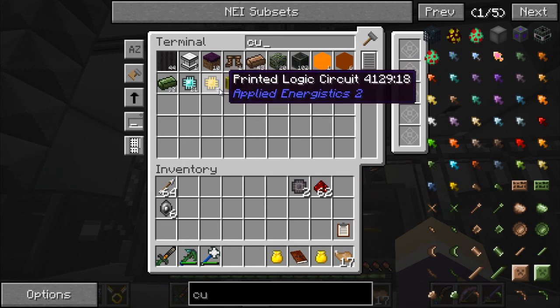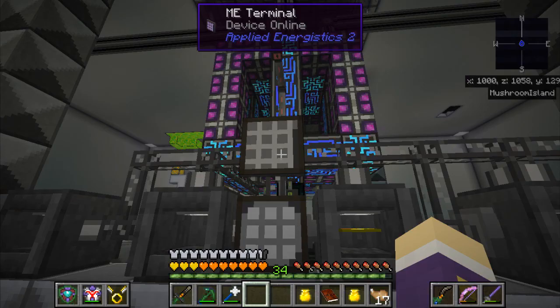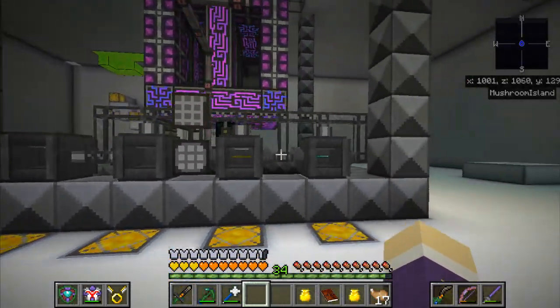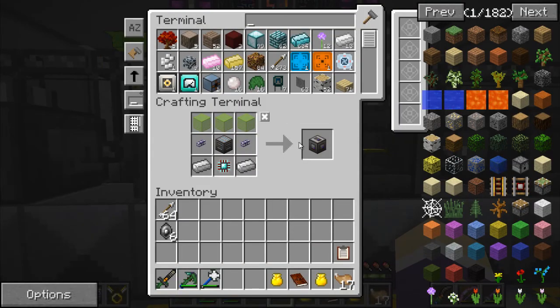Awesome. Printed logic presses, though, I'm going to need two more for starters because I need some more input and output buses. And I'll have this set up in no time to rush through it all. All right, we're going to get there.